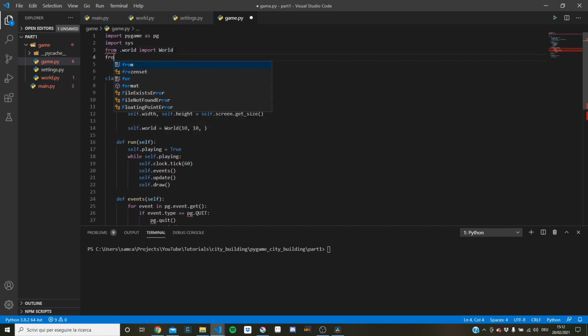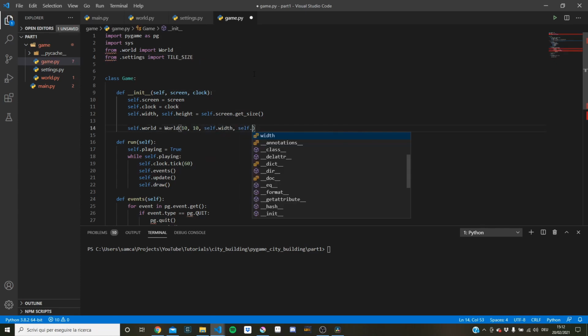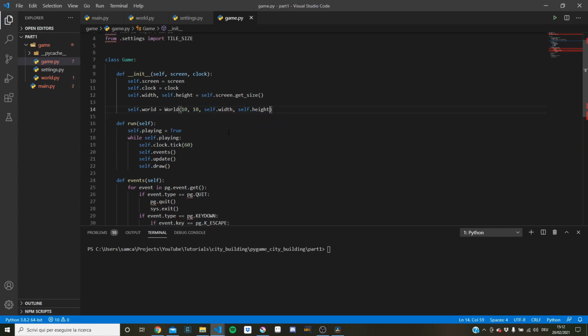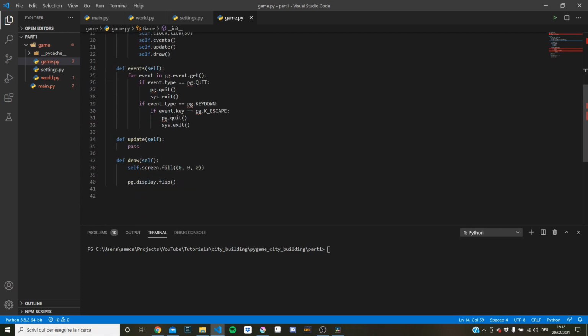Also going to import the tile size, and here will be the self.width and self.height, which we'll use later on. Now that we have our world in our game class, we can start drawing these squares. So we have a very simple basis which we can build on.